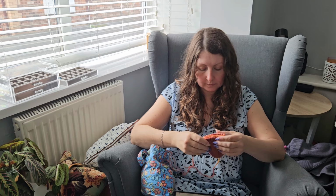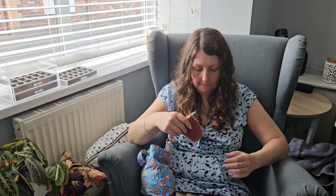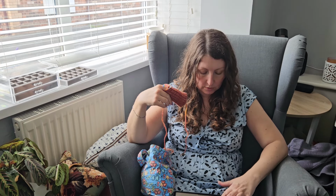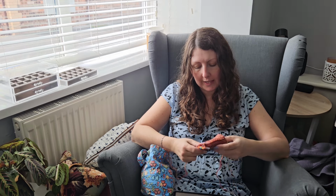Now I've got 2 skeins of this, and I was hoping that I could do the pair of mittens, and I'd also seen a shawl. I was hoping that I could do these mittens and then also do the shawl to use as a scarf, and it's called the Rolling Hills shawl by Audrey Morris. For these mittens I'm holding it double, but for the actual shawl it's just a 4-ply, so I can hold it single. But it depends what I have left when I've finished these.